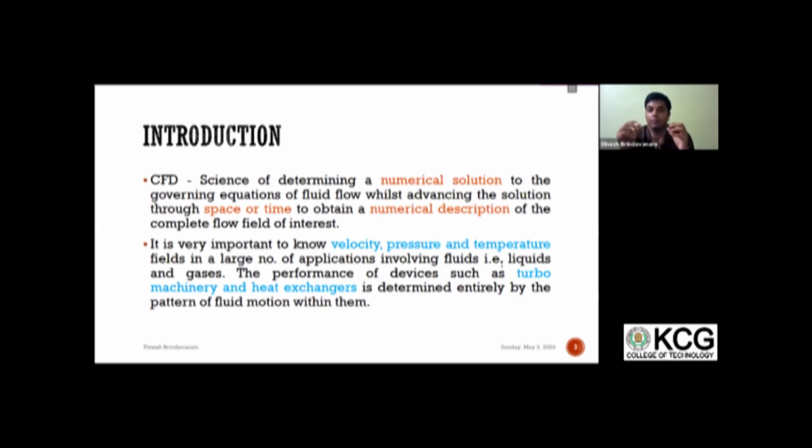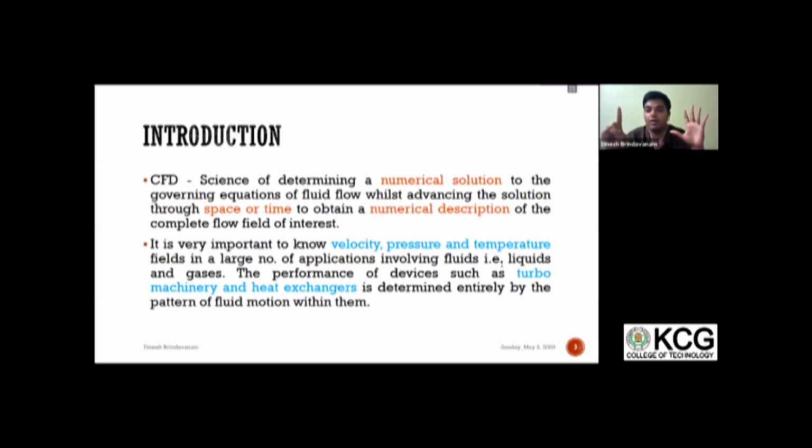So what do we generally find from CFD? If you try to solve a mathematical equation, you should know what you are trying to find from that set of equations. In any fluid flow problem, the basic fundamental unknowns are velocity, pressure, and temperature. We need to find these from our CFD solution. Basically we have seven unknowns: three velocity components, pressure, temperature, and density.